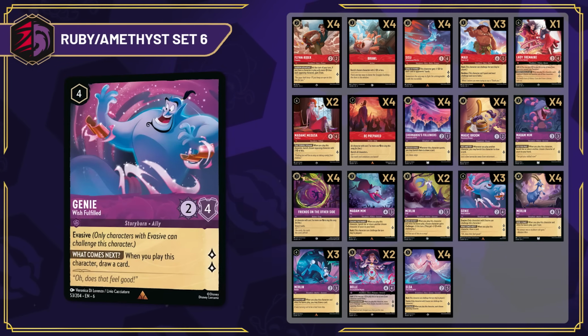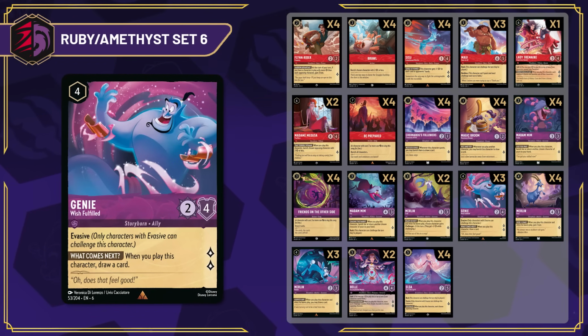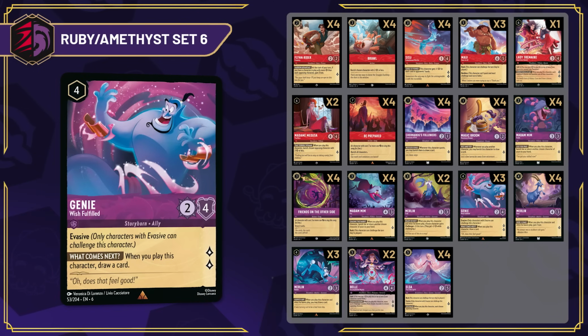The new Genie Wish Fulfilled is one of the new strongest cards you'll see in this deck, and will also feature in a few of the other decks we're covering today. His ability to draw a card and quest for 2 alone is super powerful, but his evasiveness can make him tricky for many decks to deal with.